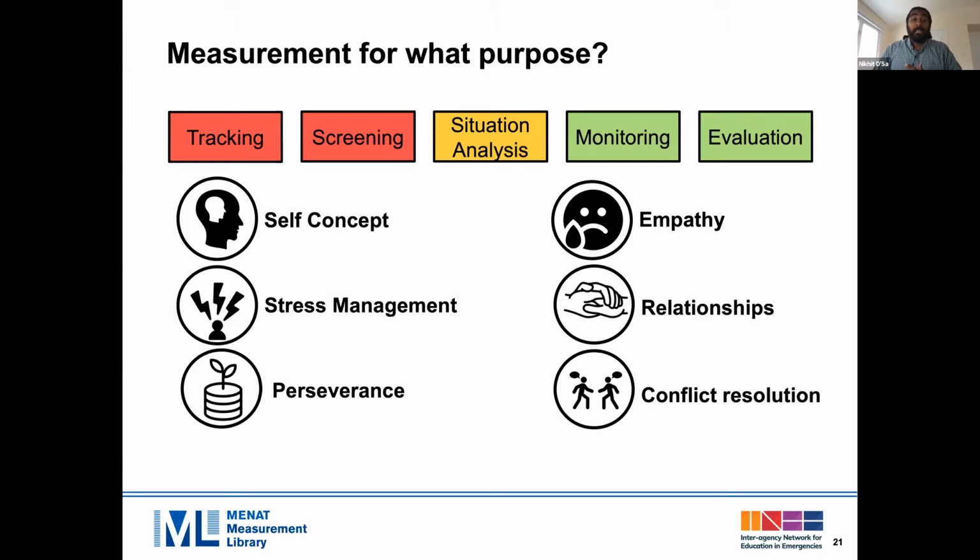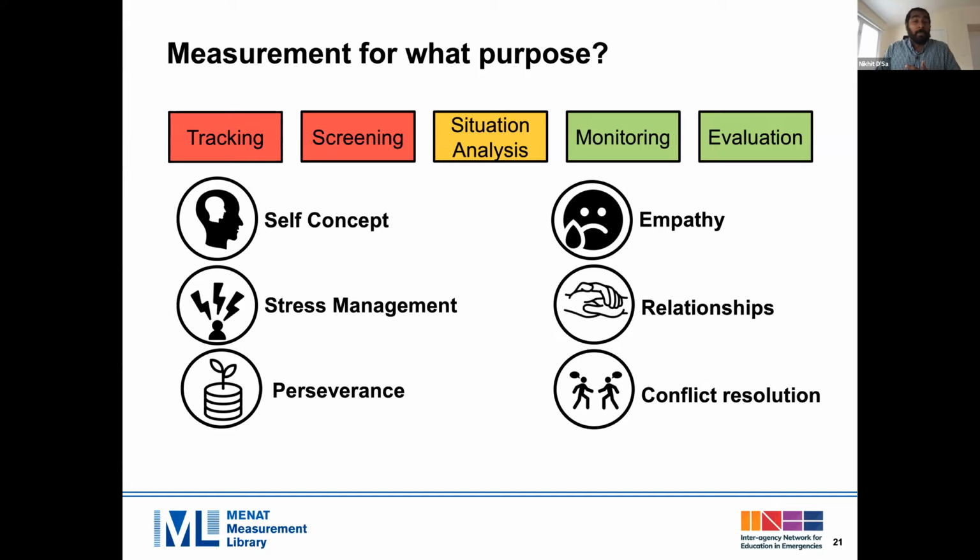And because this tool takes about 25 to 30 minutes per child, we recommend seriously thinking about maybe picking some items or adapting the tool significantly before trying to roll it out on such a large scale. Unlike what Dr. Layla presented, this tool is not developed for screening or diagnosis. So we do not recommend using this tool to screen children into high intensity, low intensity programs. And it was not designed for teachers to use it formatively for tracking purposes in their classroom.